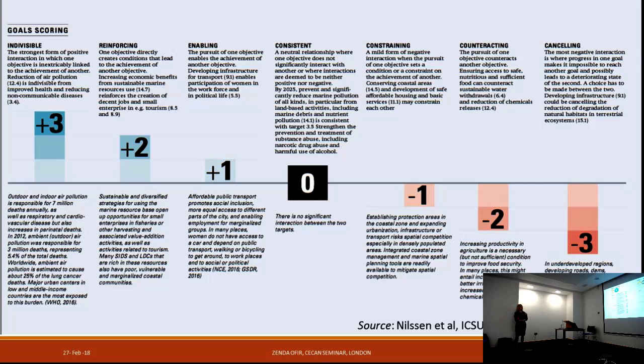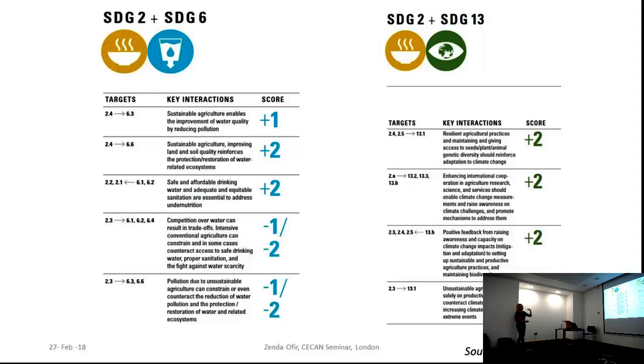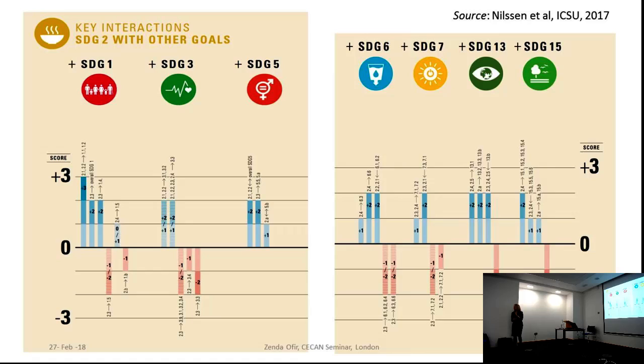And so they came to all sorts of wonderful things like SDG 2, the agriculture one, compared to SDG 6, for example, or SDG 13. There's no time to go into detail, but they clearly show where they reinforce one another, where they oppose one another. And if you synthesize it in the end, and they did it for 4 or 5 of the SDGs, you can very clearly see where there's potential for negative impacts, or where you have to have strategies that address the potential for conflicting targets and conflicting goals.